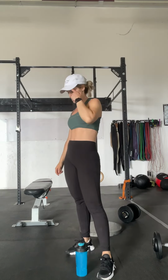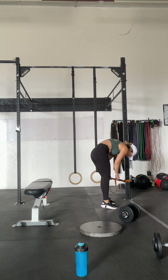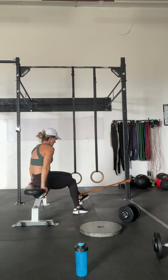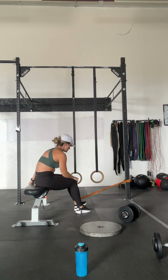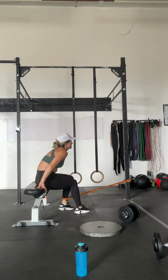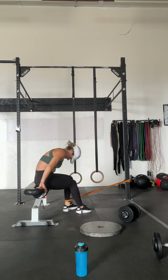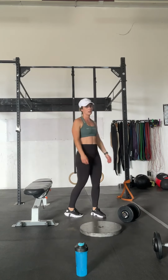Team. We've got left hamstring curls. Got one more side, and then another round.